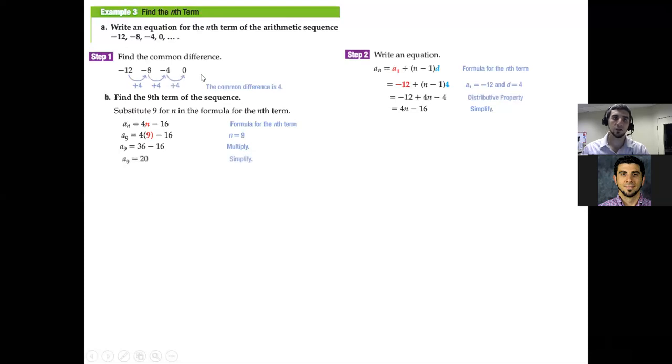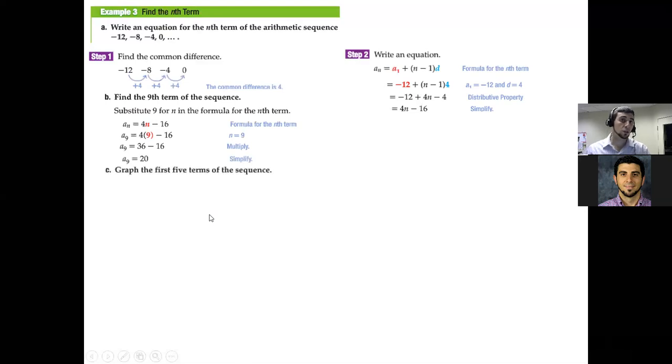So if I continued this out and just kept adding 4 to get to the 9th term, it would come out to be 20. But once I know the formula, I can just plug the term number into the formula to figure out what that actual term would be, which is really nice if you're trying to find, say, the 500th term. You don't have to keep adding 4 all the way up till you get to the 500th term and then lose track and forget. Here, once you have the equation, you just plug the number in and you're done.